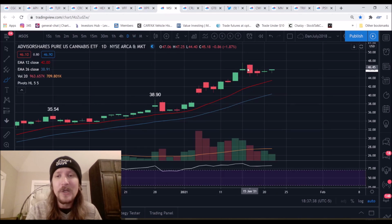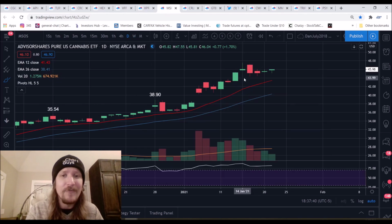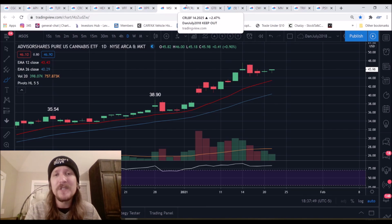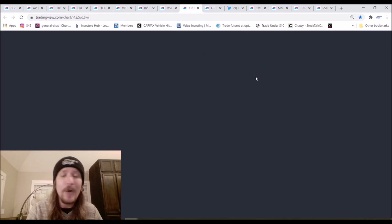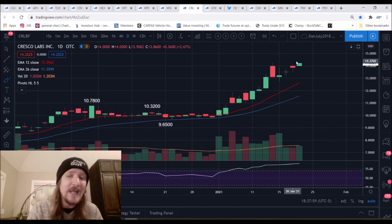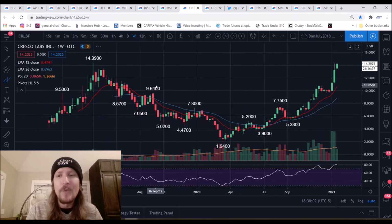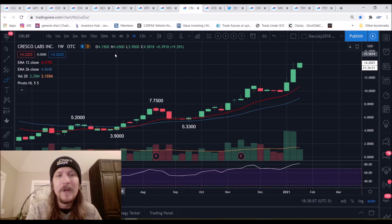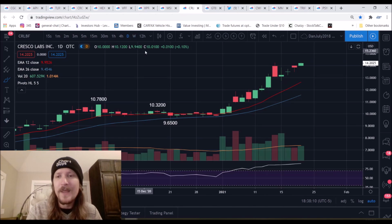But for now, looking for the daily higher low, we can say it's been set at 44.40, and the bulls are setting their sights back on the all-time high of 47.55. The strongest of the MSOs that deserve a little shout out in the last few days, CRLBF is testing its high. So definitely stands out. 1 day of consolidation right back towards that high of 14.24. And we broke that level by a penny today. And it's notable that we have not hit all-time highs yet. And that's on the horizon here, right there. That's the next level. And that's one thing to note that is different about CRLBF and these other MSOs that we are watching. But again, strong on the daily.